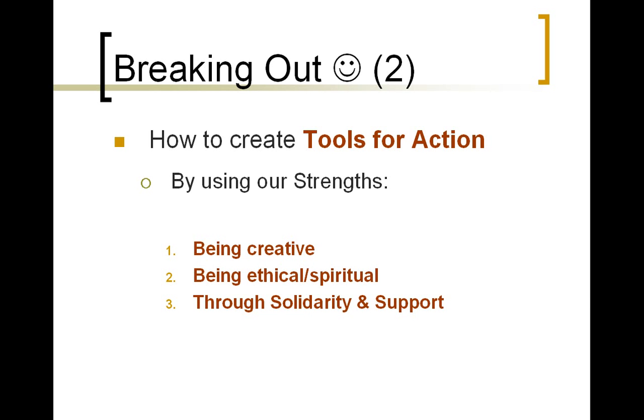And thirdly, through solidarity and support, we have to do this together by talking, having dialogue, and really communicating and trying to understand each other, and also to deal with the emotions and to understand all of that emotional baggage that we bring with us into our social context, into our struggles for liberation and for freedom, and to overcome this together and create the future through solidarity and support.